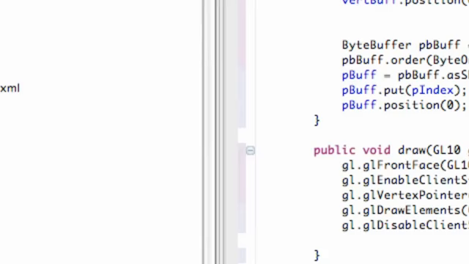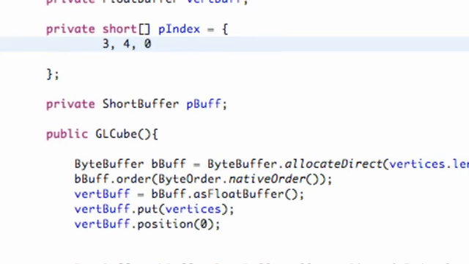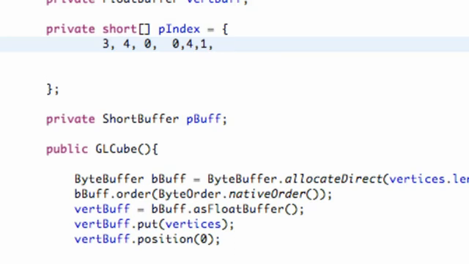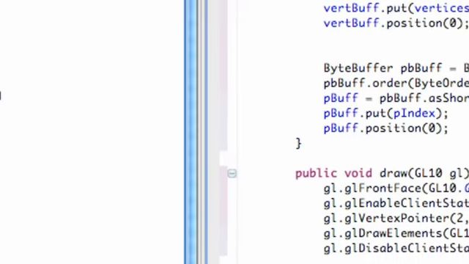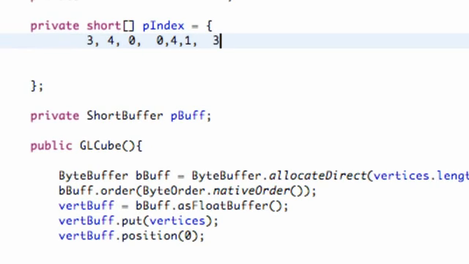Again, that's clockwise as well. Then let's develop the last side of that chunk, and that one's going to be 3, 0, 1, again going clockwise.